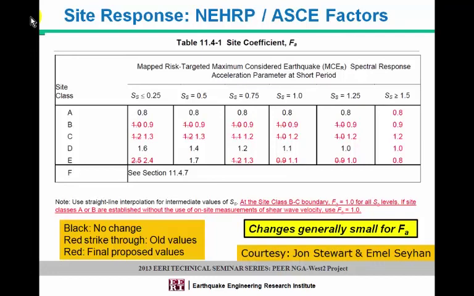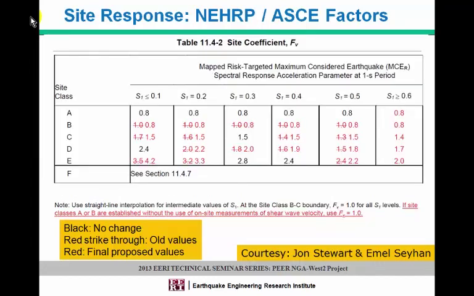One key feature is that we always talk about the BC boundary, 760 meters per second. Even when I started my practice many years ago, I said, if it's the BC boundary, how come B is 1? It has to be B. Eventually, after lots of technical and non-technical debates, internally and externally, the version that is so far promising is that B is no longer 1, it's less than 1. The real site amplification for the BC boundary, 760 meters per second, will become 1. That is consistent. If it goes through, the building code will possibly be changed.